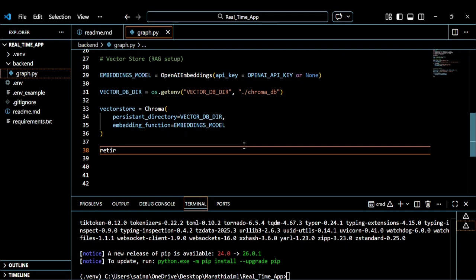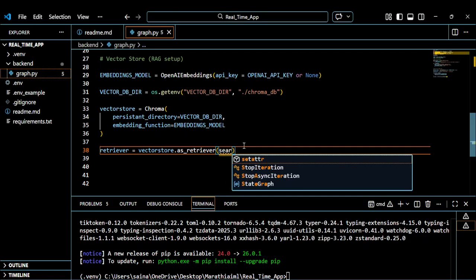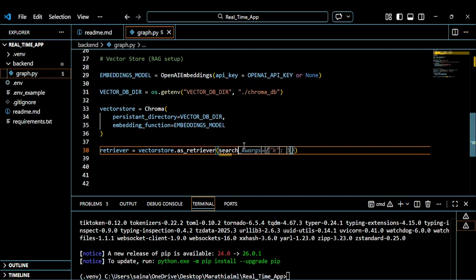Now let me initialize the retriever. Because we store some information in the vector DB, we also create a placeholder for how we are going to retrieve it. In the vector store there is a function called retriever, and what would be my retrieval logic? I initialize the search kwargs and mention k equal to 3.